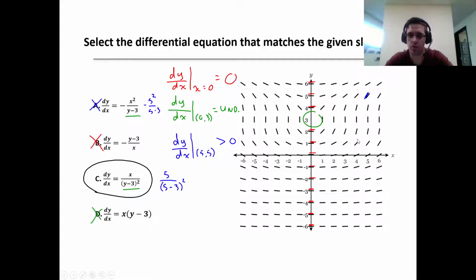And we could test any point on this thing and look at its slope. If we check, for example, (4, 3), we plug in 4 for x and 3 for y, we should get a positive number bigger than 1. If we plug in the point (-3, 2), so x is negative 3 and y is 2, because of this slope right here, we know that the answer should be negative. We could test any point like that to see if this differential equation matches.